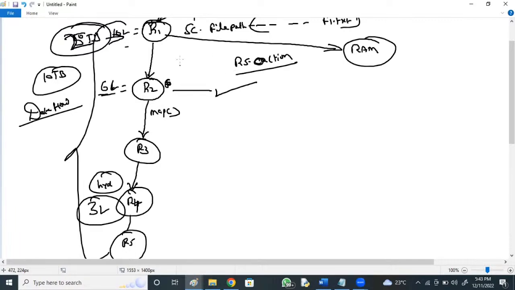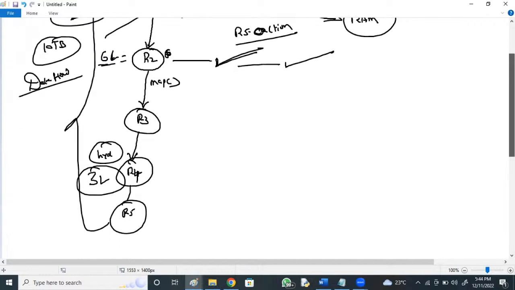When R2 is created from R1 and its computation is finished, R1 will be removed from the RAM. Observe here, R1 and its partitions get removed. Now what is present within the RAM? R2 and its partitions are present within the RAM.